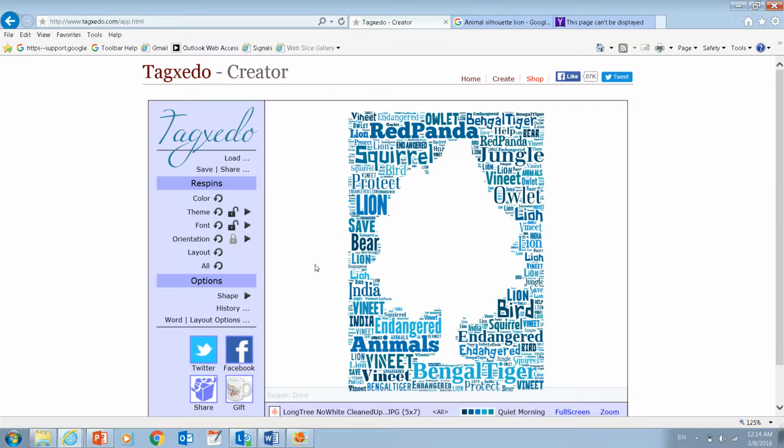Alright, that's there. Now the next thing to keep in mind is this kind of art looks okay, white in the middle and words outside, but for this art you may also think of changing this color scheme so that it is dark in the middle. And how you do that is, this theme means the color sequence that you pick.